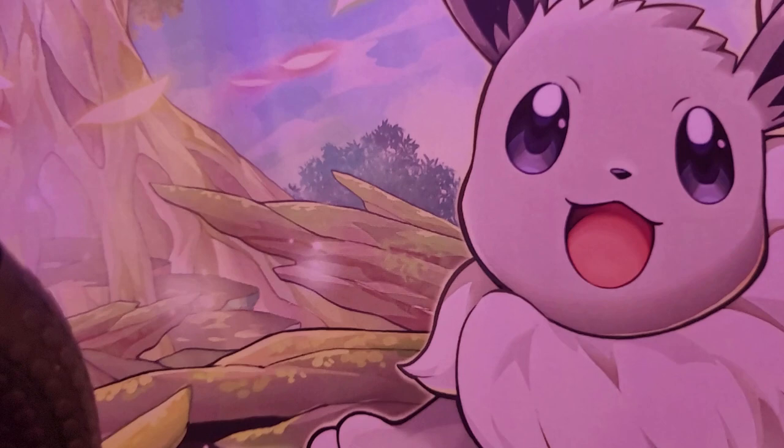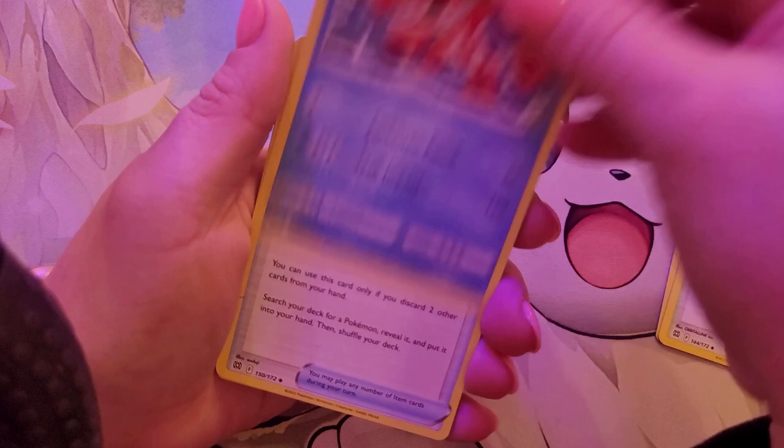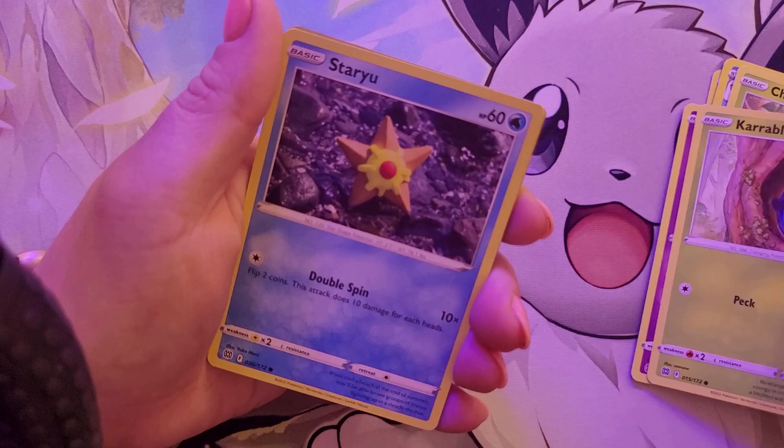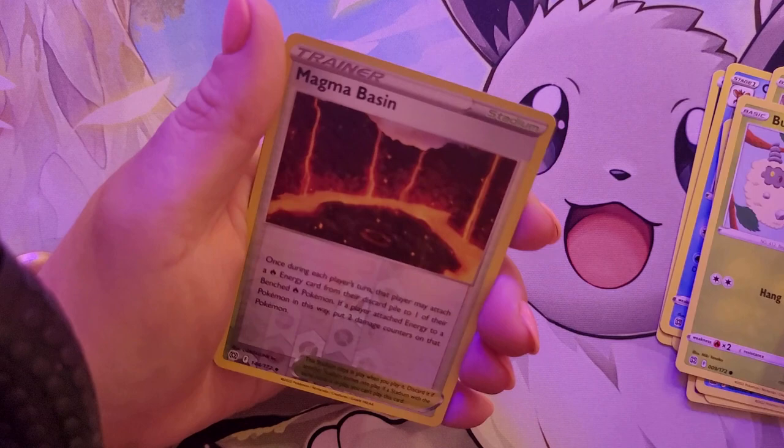All right, Brilliant Stars. Again, Charizard pack. Eevee says the Charizard packs are the best packs. Upside down, but that's okay. You can read the numbers still. Two, three, one, and four. All right. We are going to start with this dark energy. Magma Basin. Crawdaunt. Ultra Ball. Ooh, nice. Cherubi. It took me a million years to get that Cherubi in Arceus. I was trying to shiny hunt, get my shiny charm, and it just took me so long to get that Cherubi. Staryu. Love the Clamperl. Reverse Holo Magma Basin.